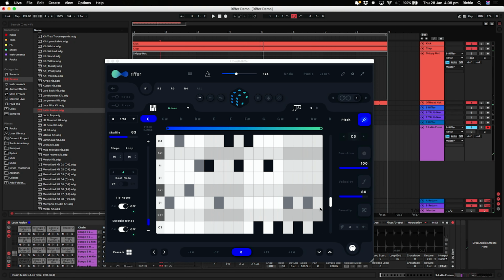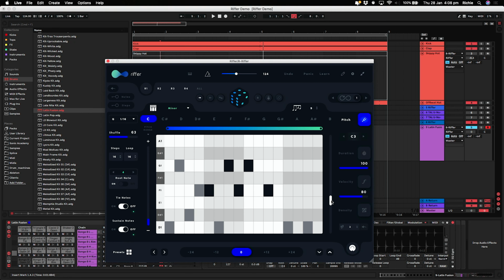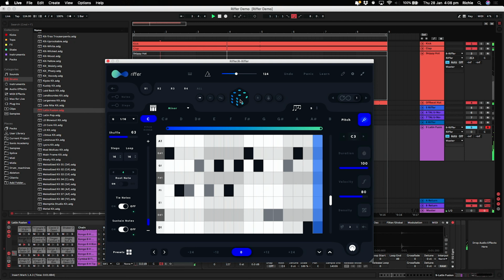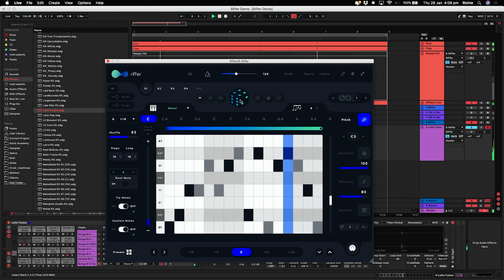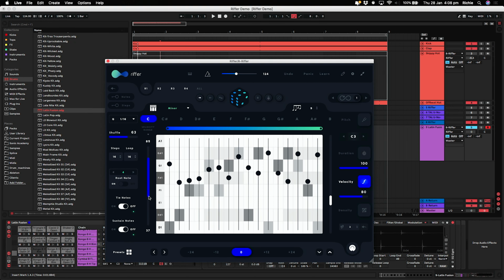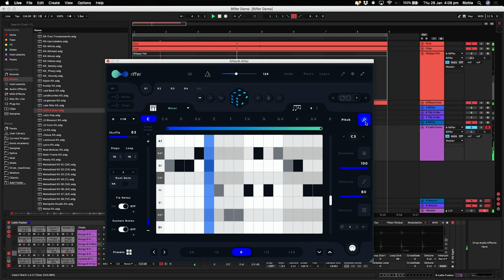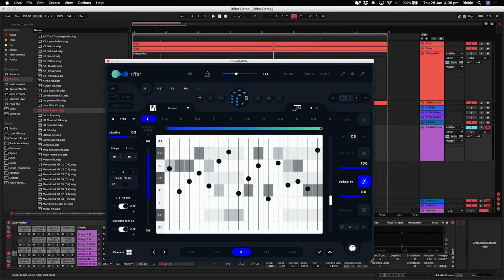I don't like that one at the bottom so much, but what I can do is just simply move it up, get rid of that one. And maybe for something like this, maybe you want to adjust the velocity so there's a bit more velocity range. See how that sounds. And of course, if you're liking the notes here, you can simply lock them in and then you can start varying the velocity if you want to.